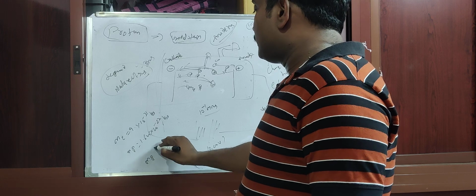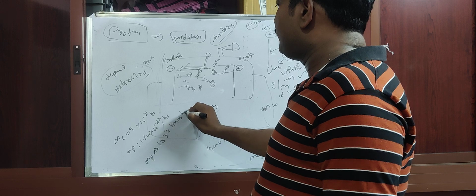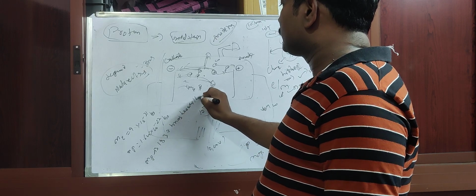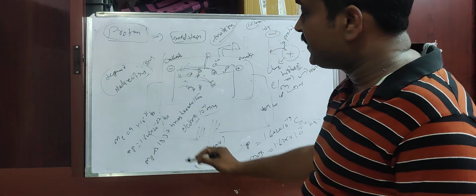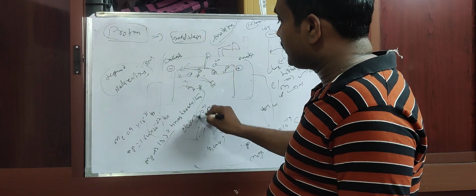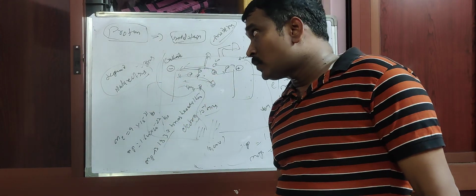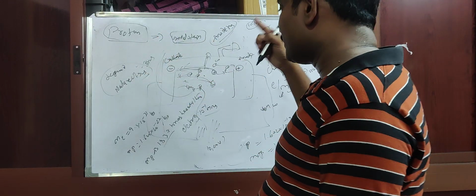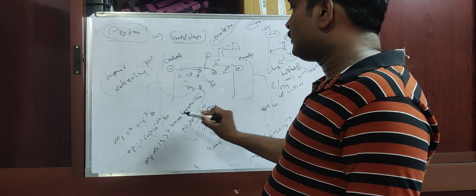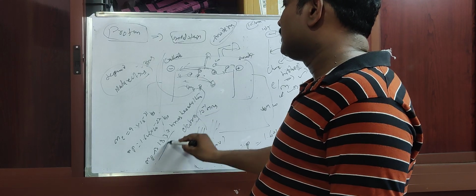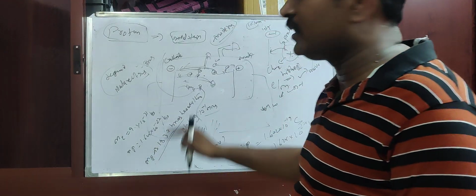The mass of the proton is 1837 times heavier than the electron. So far we have discussed only the electron and the proton. The neutron we have not discovered. If you observe here, the mass of the proton and the mass of the electron are not equal. The proton is 1837 times heavier than the electron.